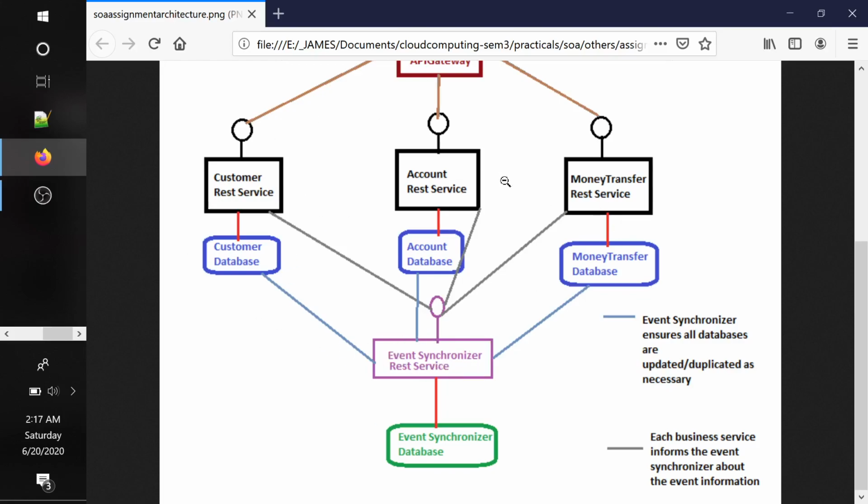They have been connected in some ways, and there's a backend consisting of all the databases. We see 4 databases over here: customer database, account database, money transfer database, and this is some event synchronizer.